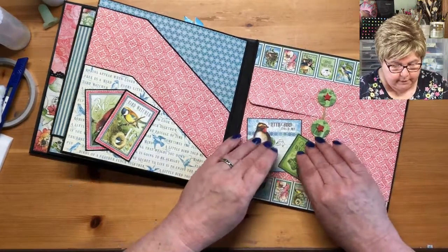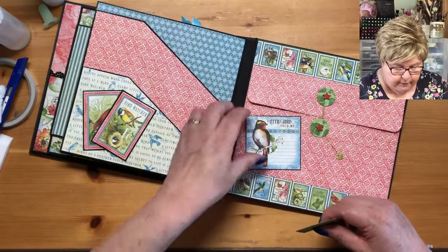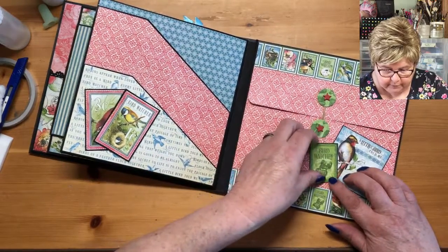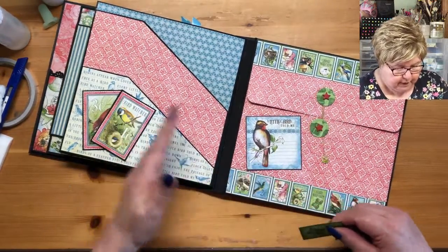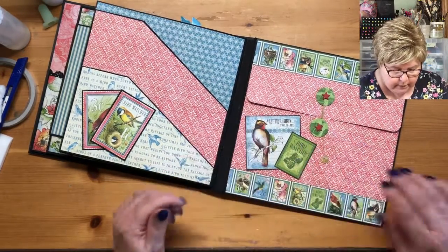I need this on the left-hand side because if I put it on the right-hand side, like that, then when I put this down, I'd be sort of covering the bird, and I don't want that. So it's going to have to go on this side, which is a bit of an echo of that, but never mind. I'm learning.